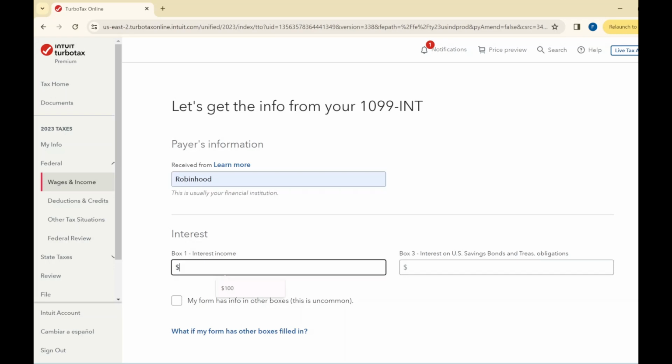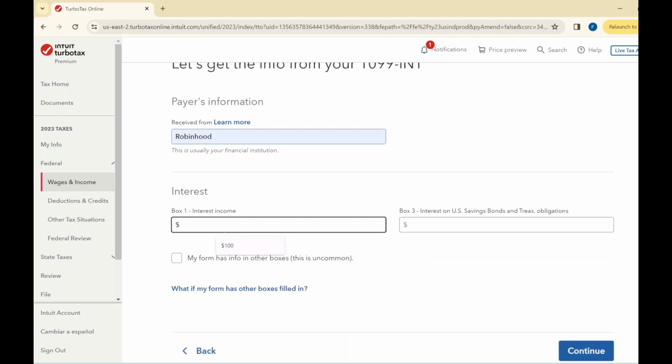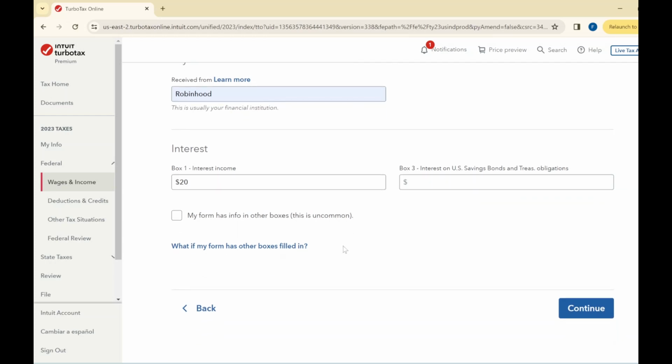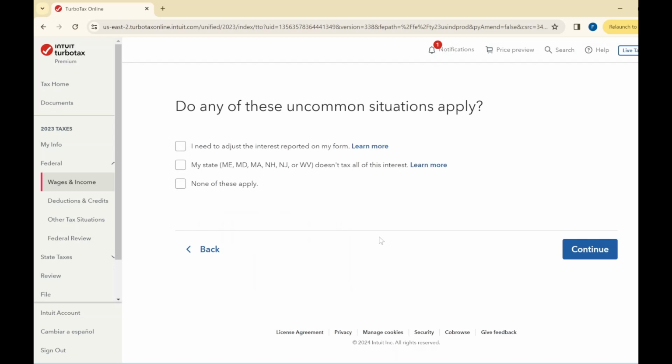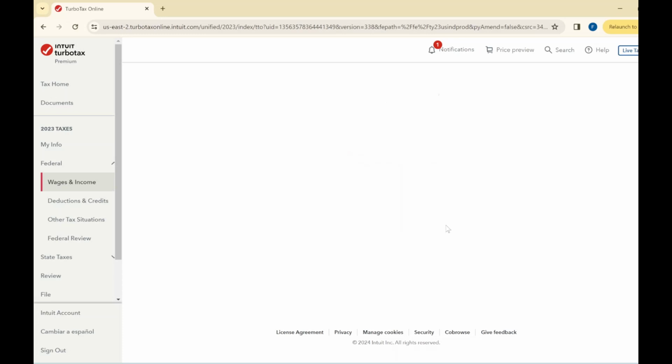Let's just put Robinhood, and then let's say we receive a small interest in box 1. Form 1099-INT and Form 1099-DIV are pretty simple and straightforward. So just follow the boxes there and enter your information.